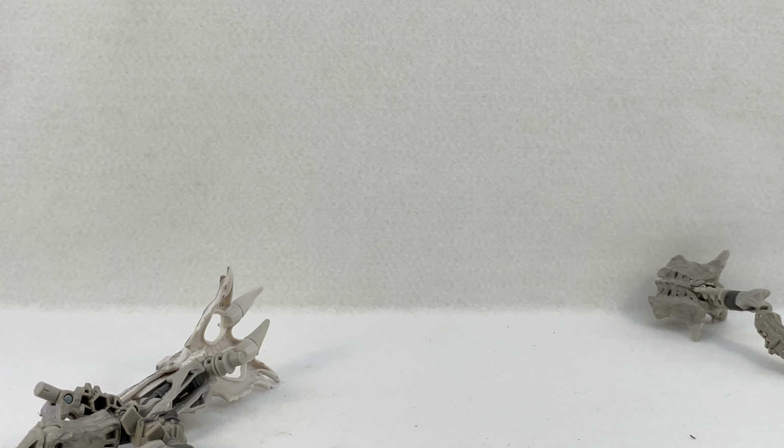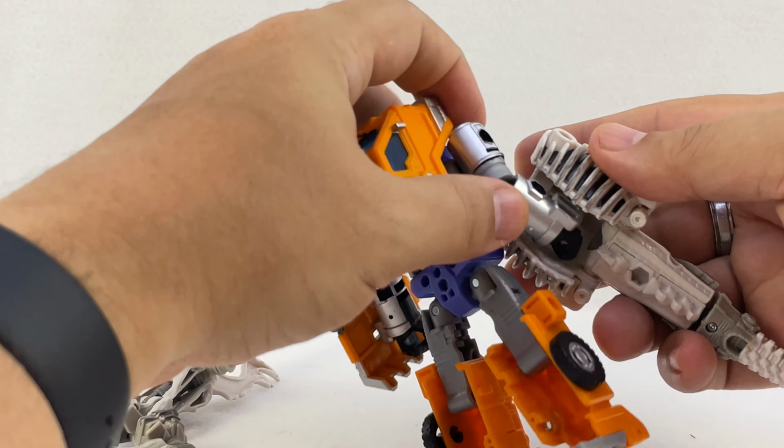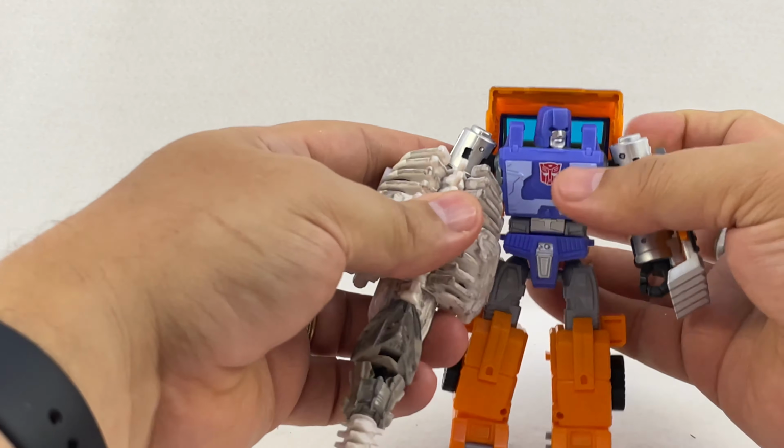They show them off with Huffer, and let me see if I can't get Huffer's back behind me. Although Huffer seems a little small for the weight you're going to be putting on, because Ractonite's pretty hefty for a Deluxe, but you can see his little peg hole in there, and now Huffer's got a big old cannon.